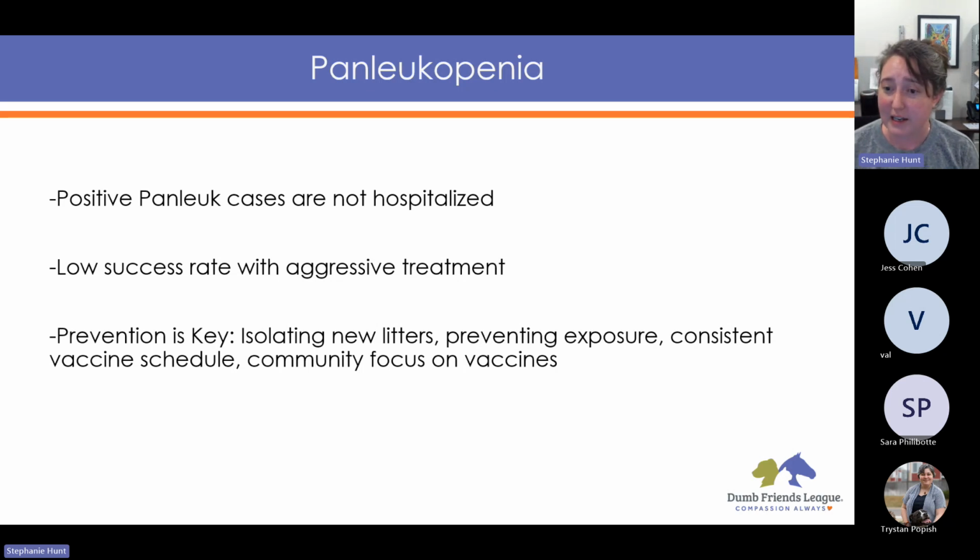So if we can work on consistently vaccinating our pets, helping to support the community and having access to vaccines, that's going to help keep the incidence of both panleuk and parvo happening in the shelter and spreading in our shelter population. We also are very aggressive about our vaccines. So our animals that come into the shelter are vaccinated at intake, and then they are boosted for their vaccines while they're in the shelter and care, even up to the point where they're up for adoption. If they're still here in the shelter environment and they're due for boosters, we stay on top of that booster vaccine to make sure that they're as protected as possible.